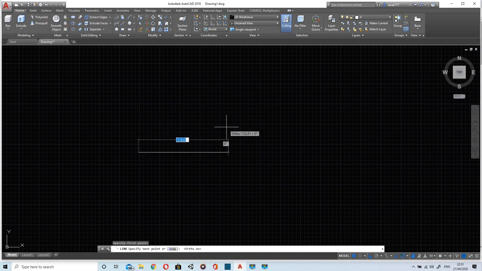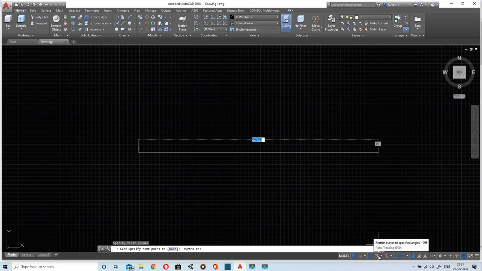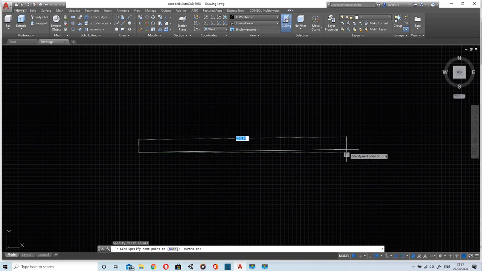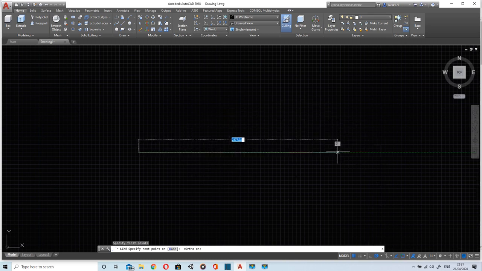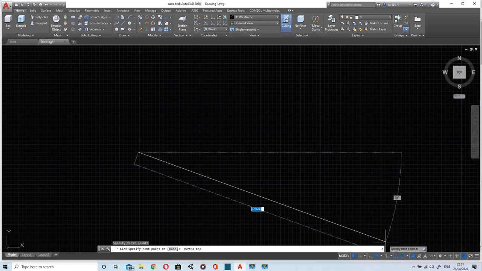So that's the difference between ortho and polar. In polar you can give any increment of angle. Currently it is on 45, 90, 135. You can change it to 30, 60, 90, just like this. So at every 30 degree increment it will indicate the angle.